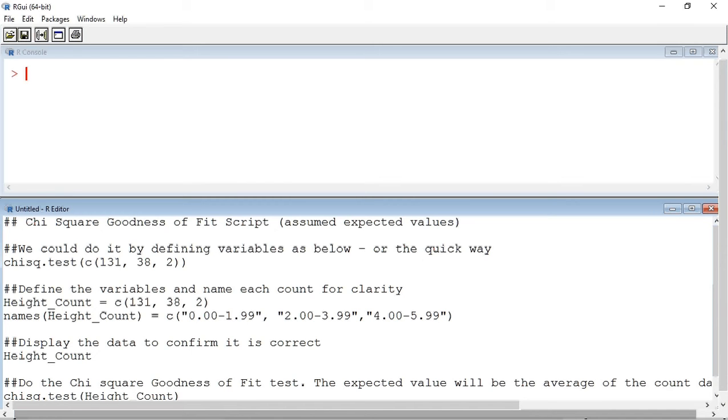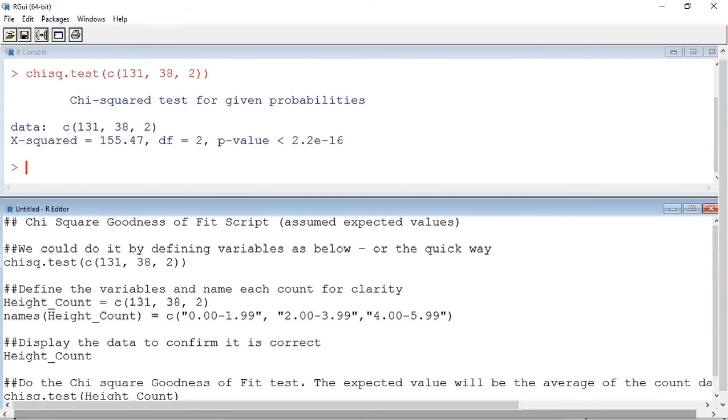But this time I'm going to cheat a little bit. And as we reach the third line, you will see I've simply put the chi-squared test and added the data directly in line. This has given me a P value of less than 2.2 times 10 to the minus 16, an extremely low probability. We can conclude there is a highly significant difference between the number of holly-leaf miners found in various height zones on the tree.